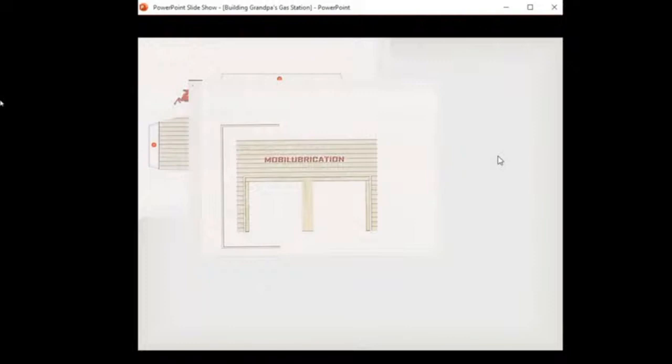For those who think that it's cardstock means it's simple, I always tell people, as a computer modeler during my academic career, we used to have a sign in our lab that said, computer modeling is fast, efficient, and accurate. Pick any two. And that's exactly the same for cardstock modeling.